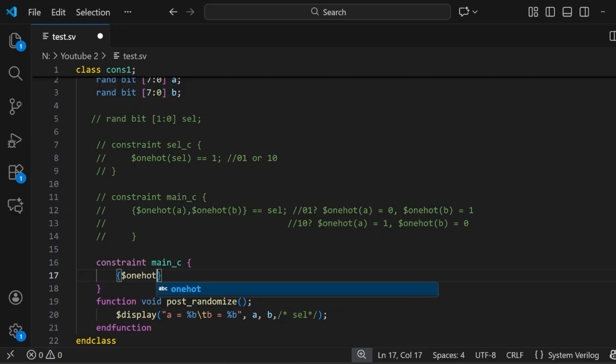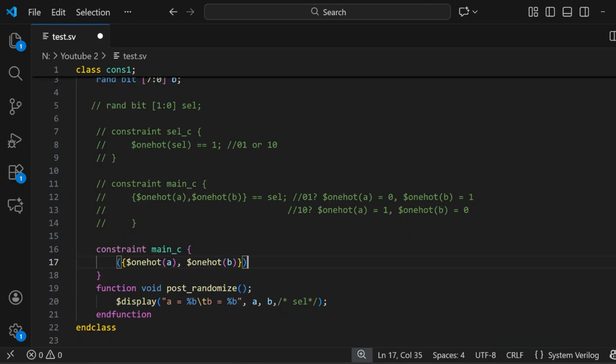So first one hot of A, then one hot of B. So after we are done with the concatenation, what we will do, we will one hot the concatenation of the one hot of both A and B. So what I will do, I will put it inside a round bracket, and here I will write another one hot which will supersede both of them.